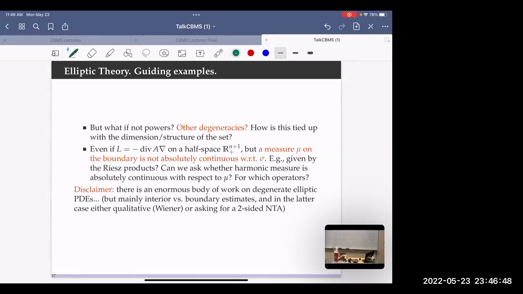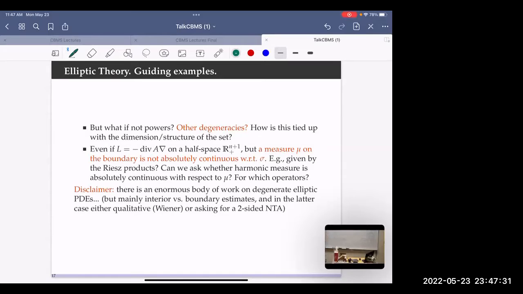Such measures do have a right to exist. These products in particular give such functions. For which differential operators do they have some continuity with respect to such measures? All kinds of questions. Nobody told you that you should be restricted to Hausdorff measures, or to this operator and so on. Of course, bits and pieces of what I'm going to present today, which is the basic elliptic theory, have been established before us. There is an enormous literature on generic elliptic equations. I will not even try to give references here. I will try when the full version of the lectures appears.